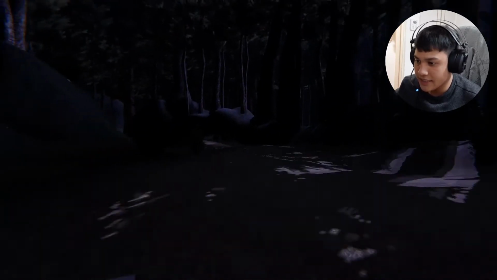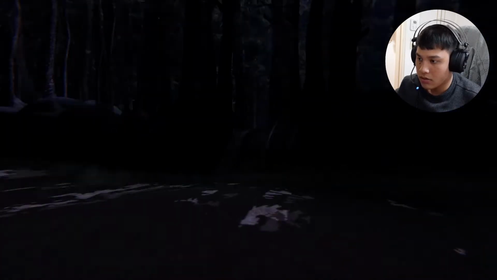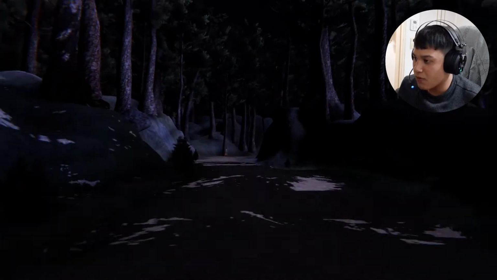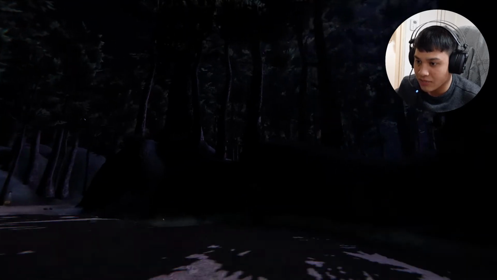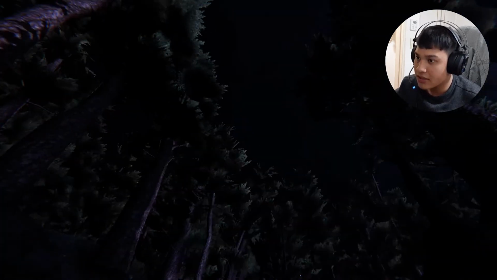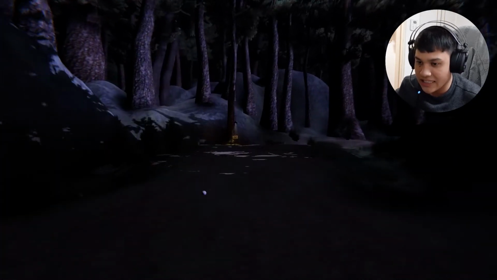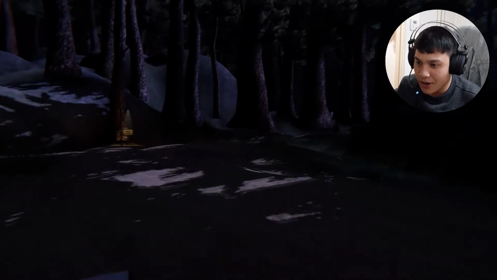Get me out of here. Please. Oh, what was that? Oh, get me out of here. This is my worst nightmare in real life. Walking in a forest and hearing some weird crap. Yeah, there's someone behind me or something. I don't know. Just get me out of here, bro. I don't want this. I did not sign up for this, bro.